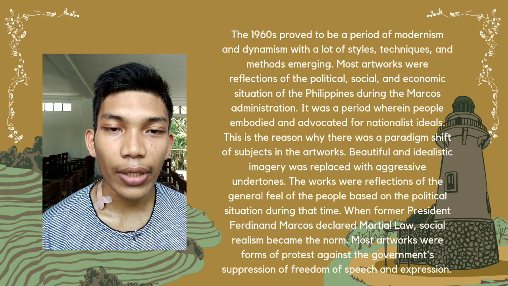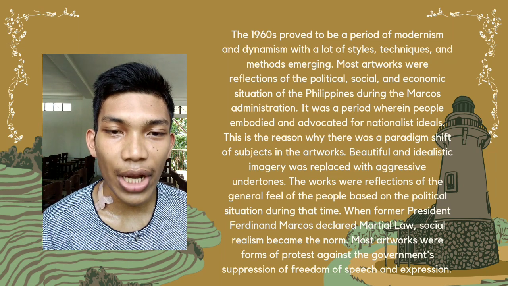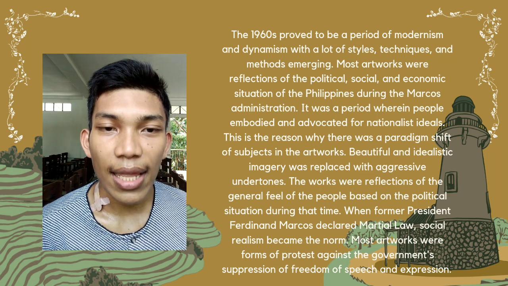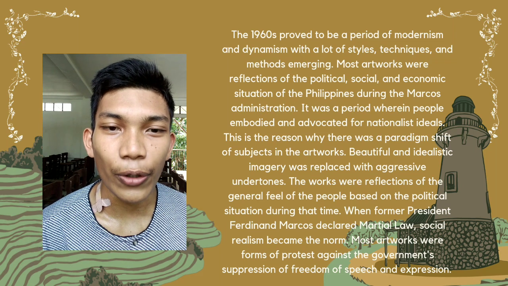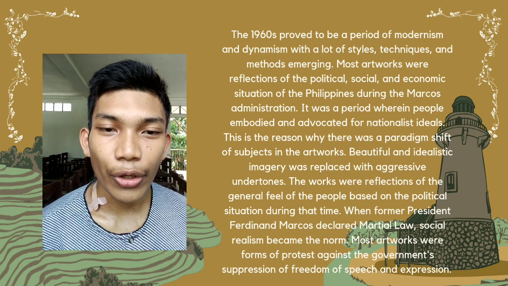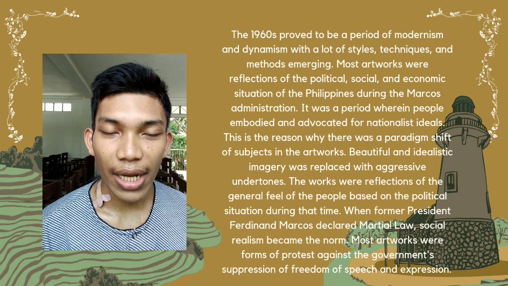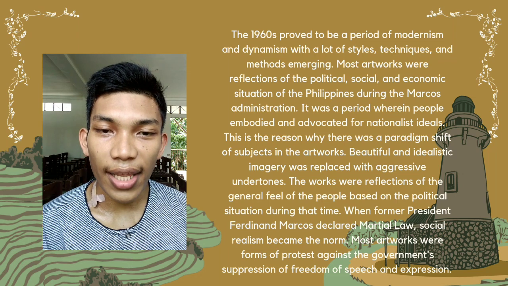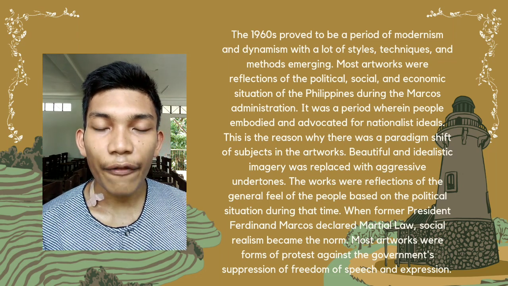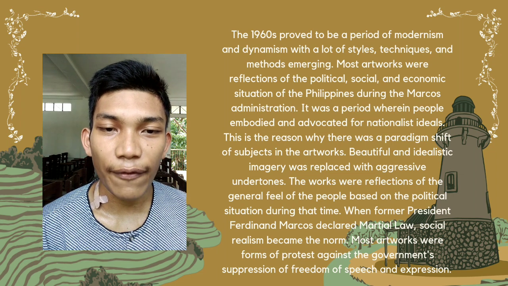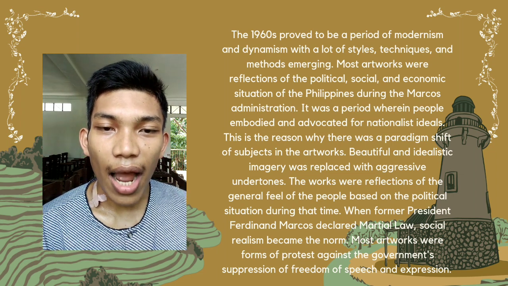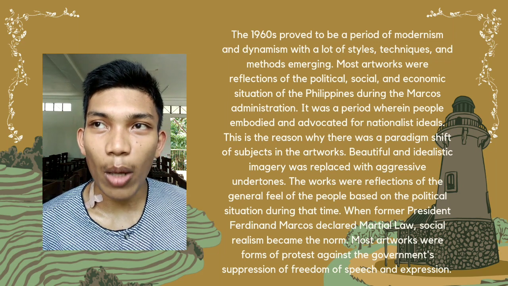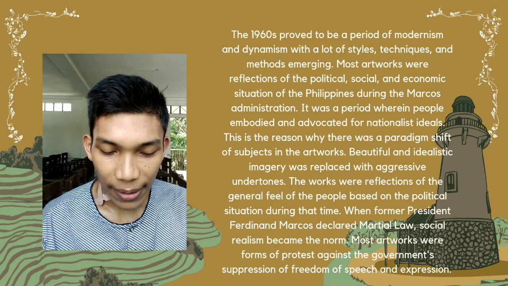So during sa panahon ni Marcos, during the Marcos administration, karamihan sa mga artwork is in a form of protesting because that time marami masyado yung hindi sumasang-ayon sa martial law. Then yung art style, yung form ng art is napalitan, parang nag-shift siya from beautiful and expressive way of art, naging aggressive ito at saka undertone, which means it talks about the negativity of the society.